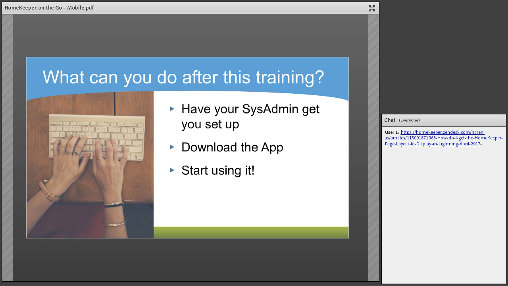And so what can you do after this training? If you want to do anything more complicated, which I'll show in a demo in just a second, you can do that. But you can download the app and just start playing around today. If you go to the App Store and download Salesforce 1 and put in your Salesforce username and password, you'll be able to log in and start playing around. Some recommended things: if you go to dashboards, you have charts about your program at your fingertips that you can show off at different meetings. So that's one of my favorite things.